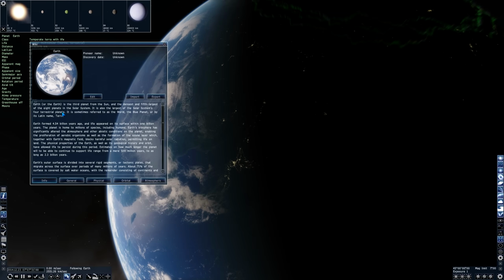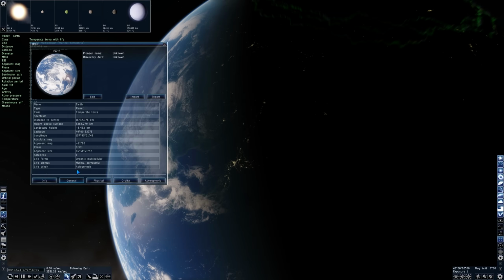Oh, Earth. Oh, look, you actually have, in general, real, honest-to-God info. So now the procedural generation for life includes a life origin mechanic. In the case of Earth, it's described as being biogenic, right? That means that life spontaneously arose from the primordial soup.